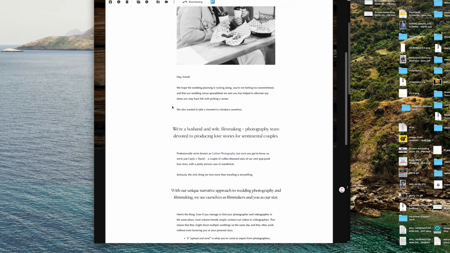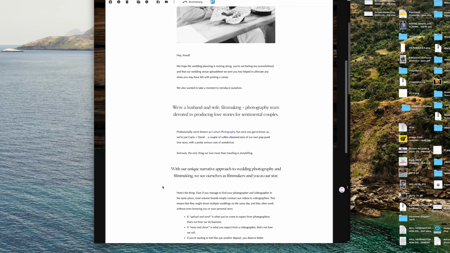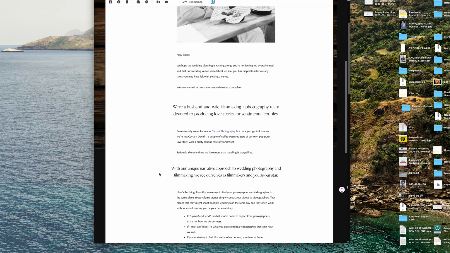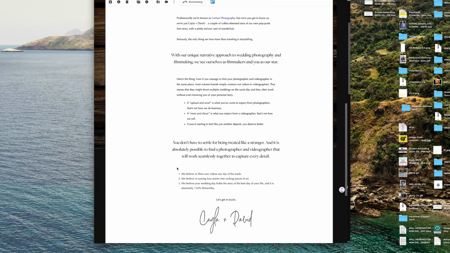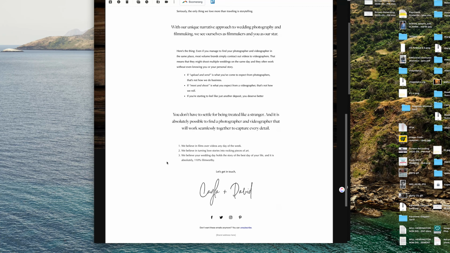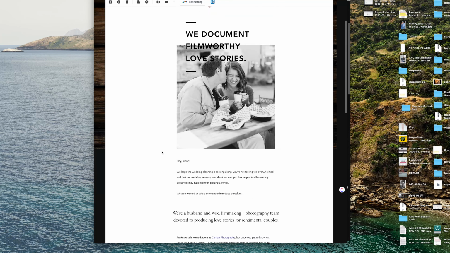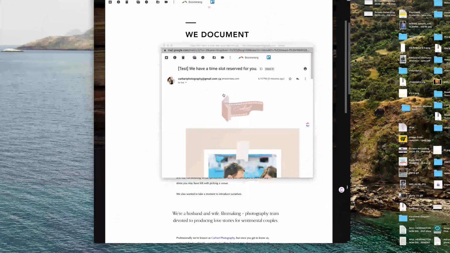And going down, this is what I was telling you with the hierarchy. If somebody is just skimming through and they're not going to read the whole thing, we are pointing out key sentences right here so that they'll actually read those. And then another thing that we're doing to get people's eyes moving down is adding in the bullet points so they can quickly get the information that they need. So that's the second email and what it ended up looking like inside Flodesk.